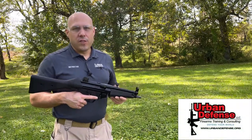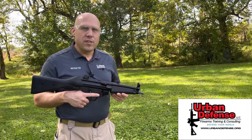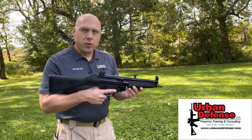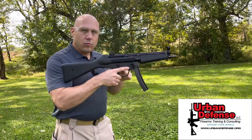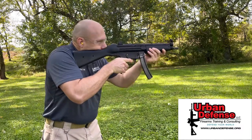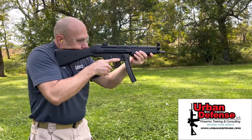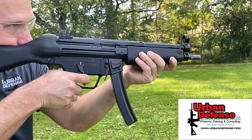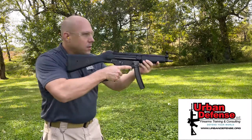Fully automatic firearms, such as this H&K MP5, will fire multiple rounds as the trigger is pulled, until the trigger is released, it runs out of ammo, or it jams. To fire a fully automatic firearm, first make sure the bolt is to the rear. Insert a magazine, release the bolt to load the weapon, set the selector lever to fully automatic, and fire. You'll notice one trigger pull gave me a whole bunch of rounds. Fully automatic.